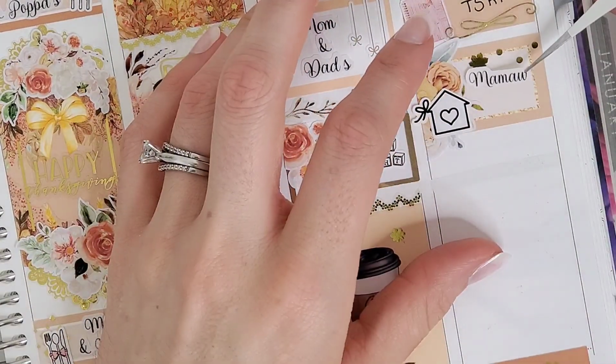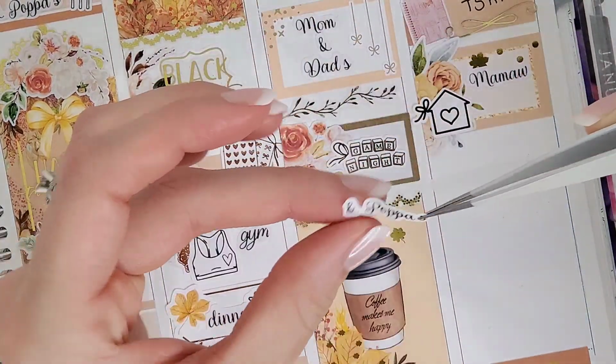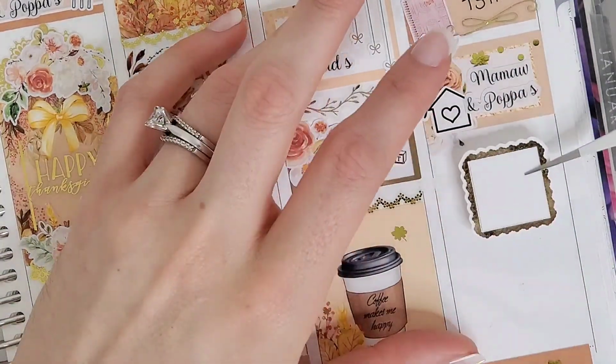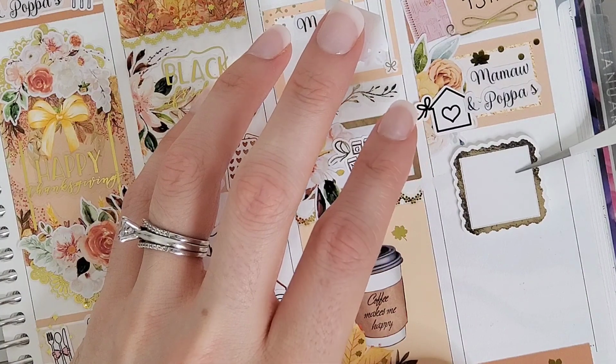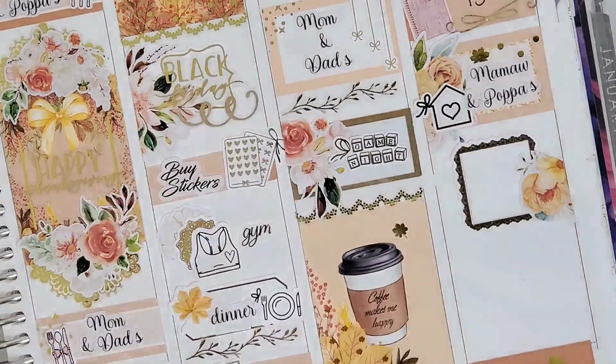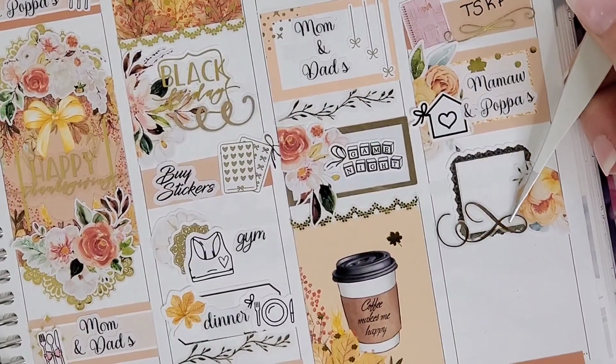Jumping over to Sunday, I wanted to mark that I finally got my hands, well, I didn't get my hands on it yet, but I was able to purchase a sticker kit planner. I'm so excited. I don't think my fingers have ever flown so fast to try and order something. I managed to snag one though.